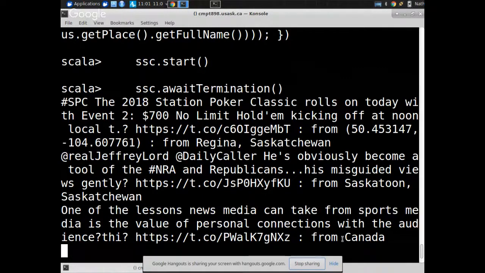You'll notice that not all of them have the location in the stated place, I think. I think the place of this was given as Canada, but the tweet itself may have been geocoded to say that it's from Lloydminster or from Swift Current or from Estevan or from Saskatoon. And so it got included.